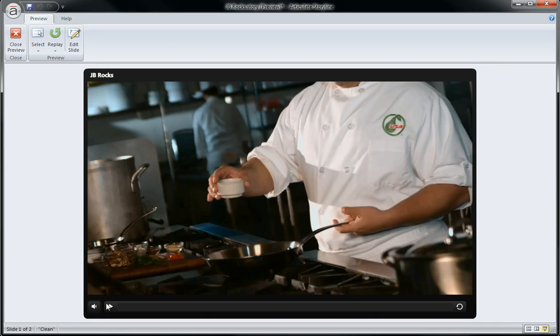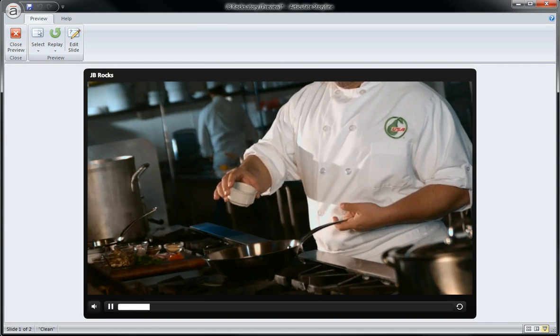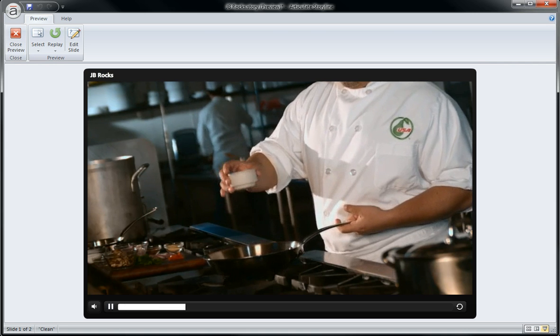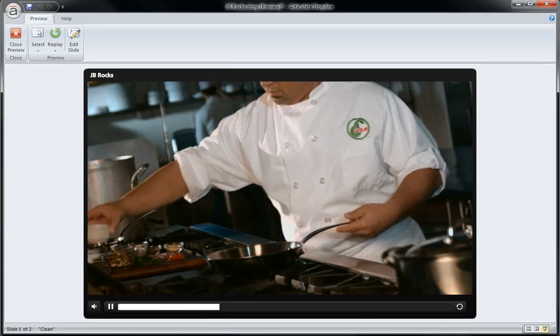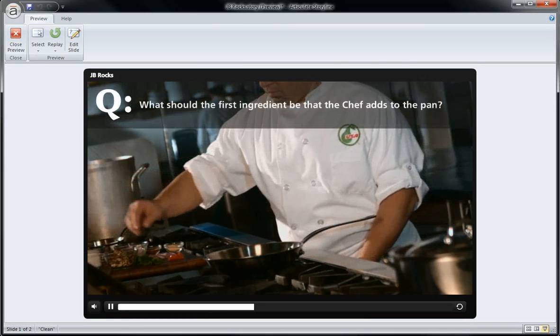They wanted to have a video playing, and at a particular point in the video timeline, they wanted the video to pause, such as you'll see right here. And then they wanted the learner to have to click on a particular location on the screen to get the video to begin playing again.